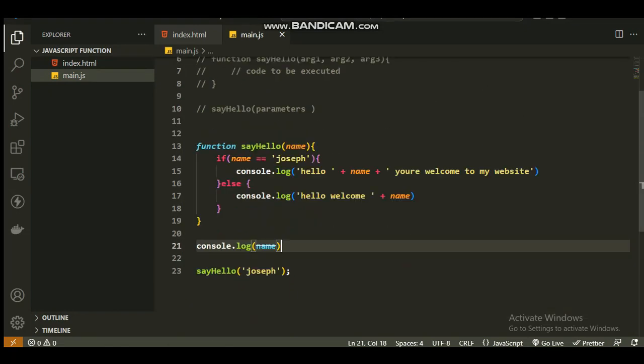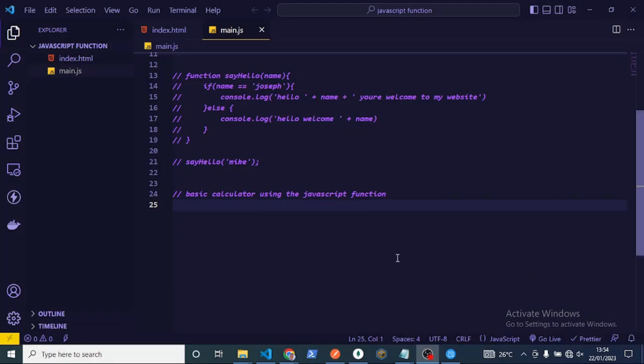So that is it. Okay, so this is the continuation of our function. We're going to be exploring the functions, what they hold and what they can do. We're going to see what we can use the function to do.